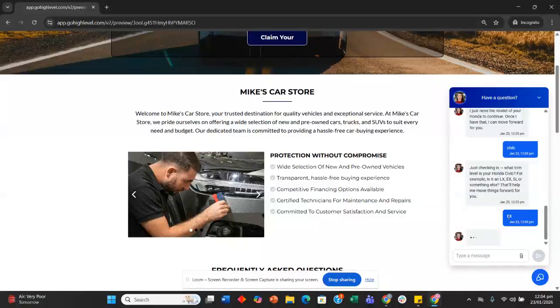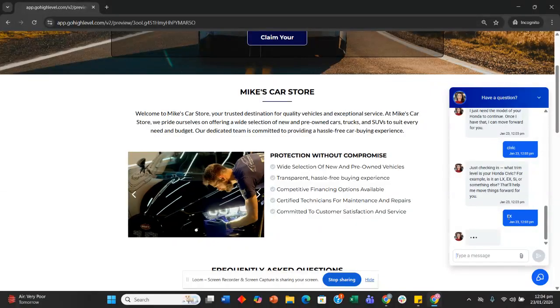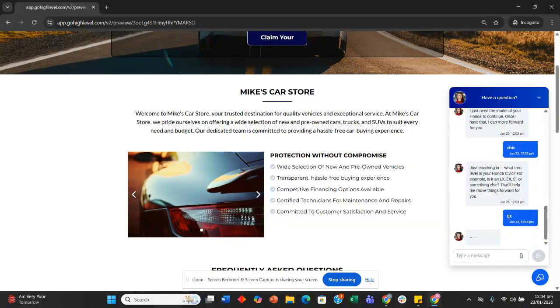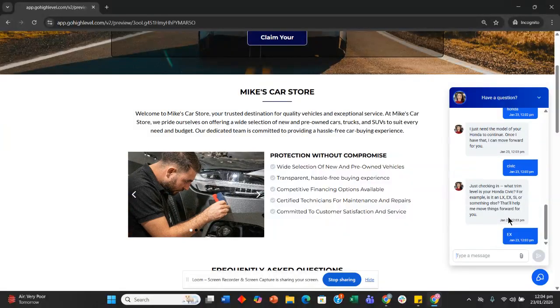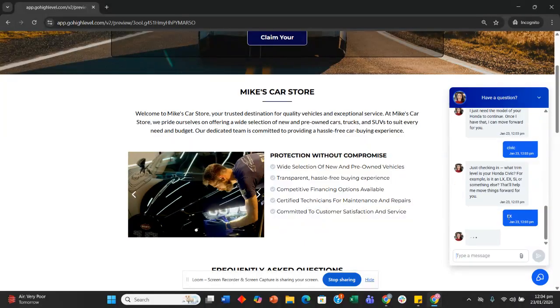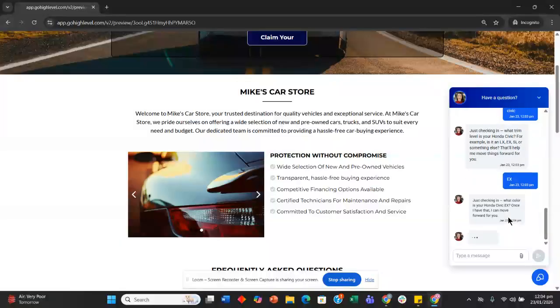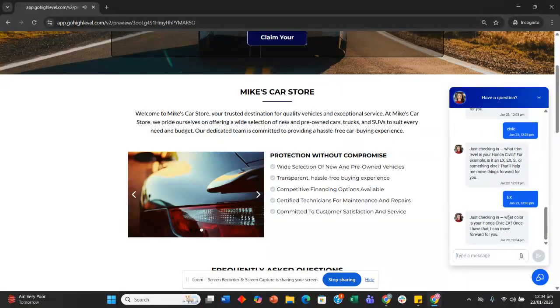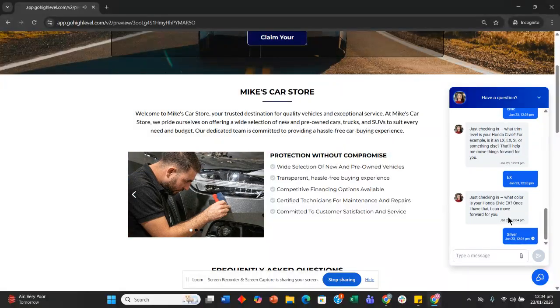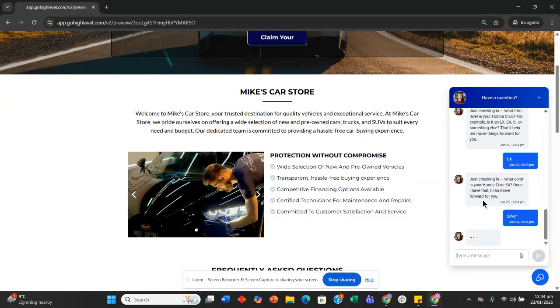After trim level, I think it will ask us the color, and we can add a lot of details that we want to capture, like the mileage, or the accident information, whether it is accidented or not. How is the condition of your interior? Why are you selling your car? Things like that. Color is silver, right? So after that, we have just set it up to that information.